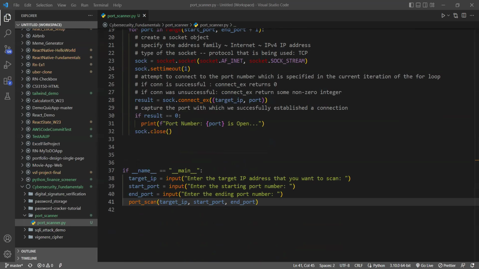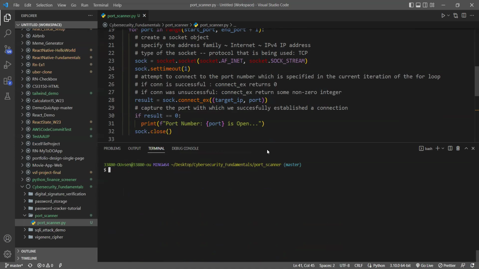Now, to test it, right? Again, do not run this program anywhere where you do not have permissions to run the program, right? So where can you run this program? You can run this program on your own machine. You can run this program on your own home network, assuming you would want to do that, right?